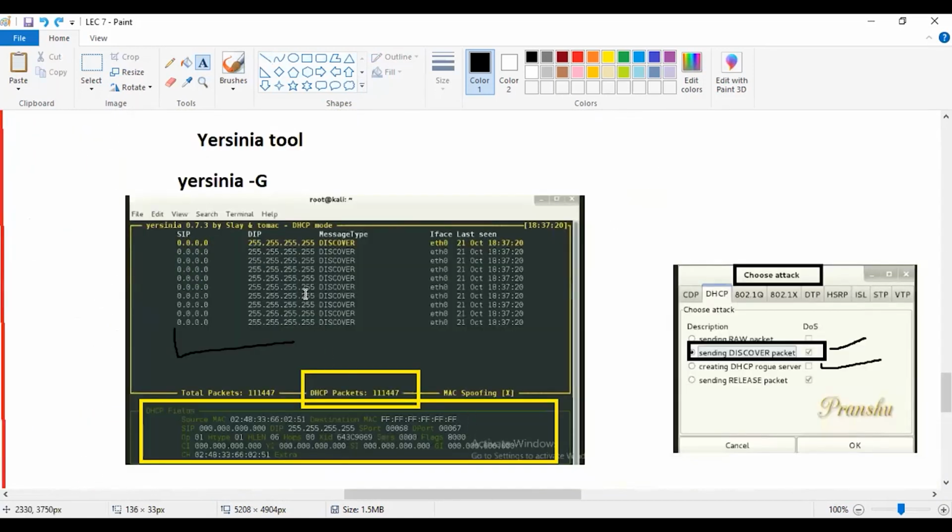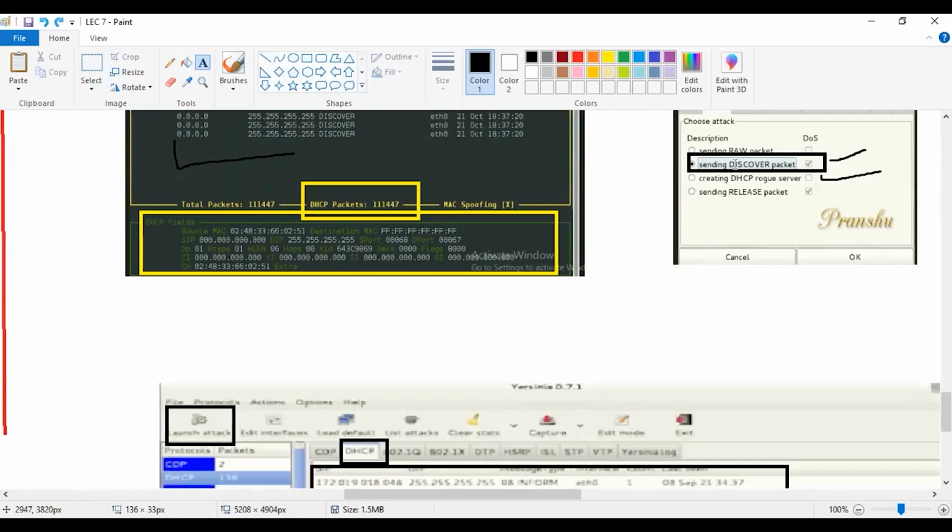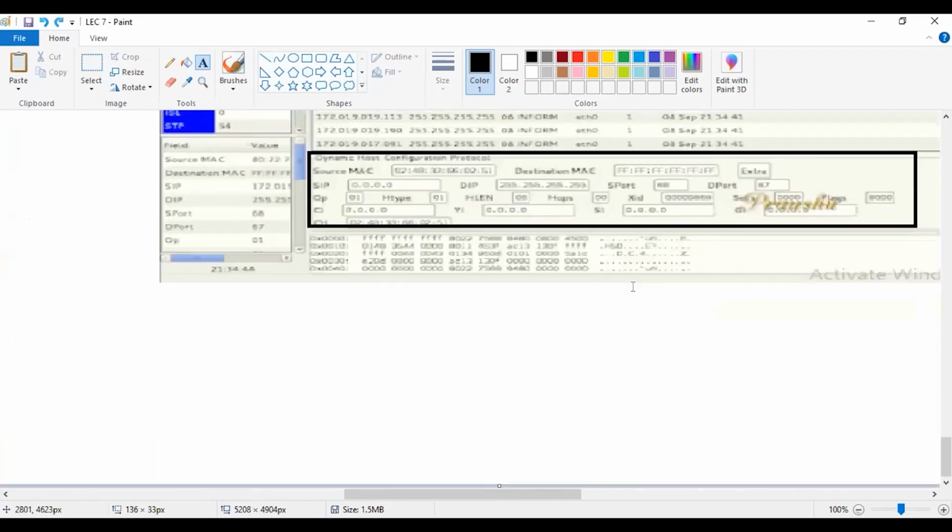Please try this tool. This is the command over here. Try sending DHCP discovery packets.